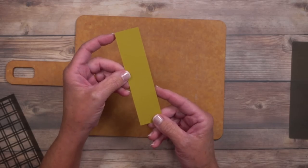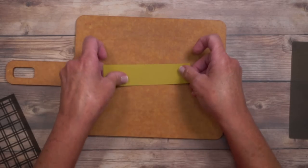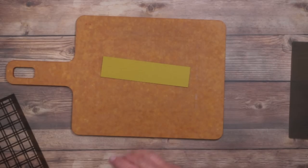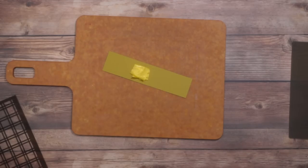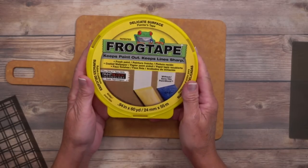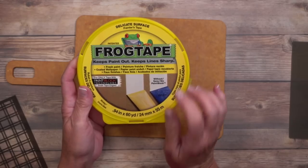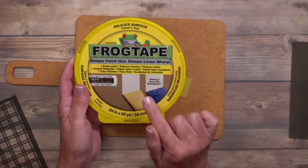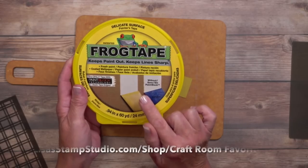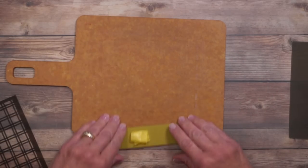Wild Wheat is a very interesting color — it's got a hue of both yellows and greens, but it's going to chase itself all over the board. So I took a small piece of low-tack tape to put on the back side. This is the Delicate Surface Frog Tape — the blue tape especially will rip my paper. This is also linked on my website under Shop Craft Room Favorites.